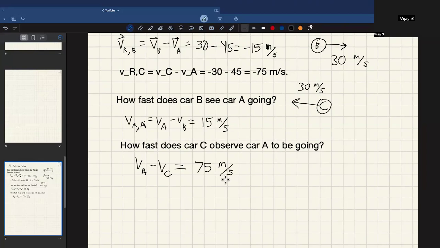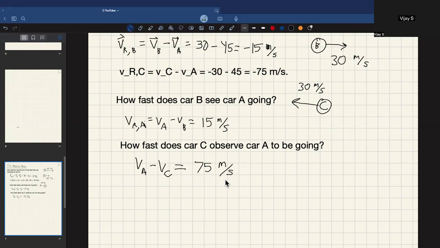but relative to car C, A is actually also going backwards, right? If you're car C and you crane your neck, you turn your head and you look at car A, you're going to see car A going backwards. It's going to just keep going farther and farther away from your car's back, but it's never going to go in front of you. So it gets a little bit confusing, right?